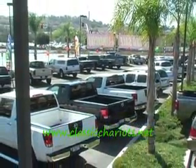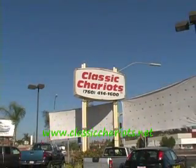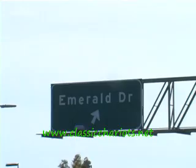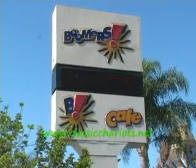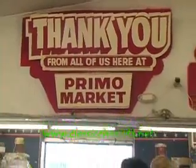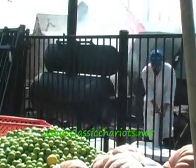Come on down — we're at 78 and Vista and Emerald Drive, www.ClassicChariots.net. Can't find us? You're probably lost. Boomers is right next door — take the kids over there, make your car deal. Get hungry, go to Primo's — they got some of the best barbecue in Vista. Look for the smoking — fine Classic Chariots.